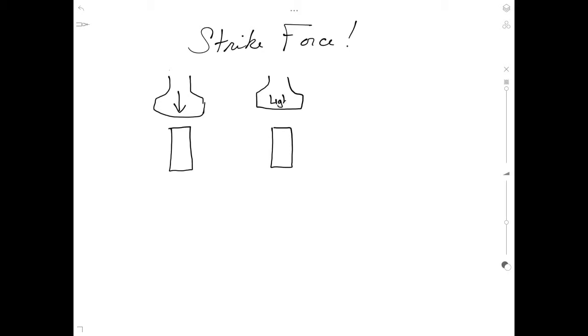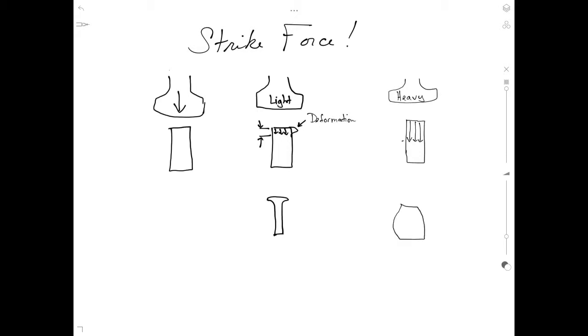So think about rivets. If you hit the top of the rivet lightly, the force only applies down into the rivet a small area, and therefore the deformation only occurs in the very top of the rivet. That's what causes the head of the rivet to mushroom out. However, if you hit the rivet harder, the force goes deeper into the rivet and causes the rivet to bulge out further down the body of the rivet.